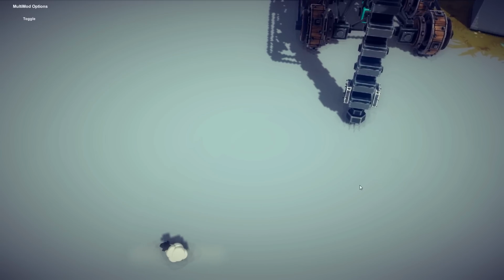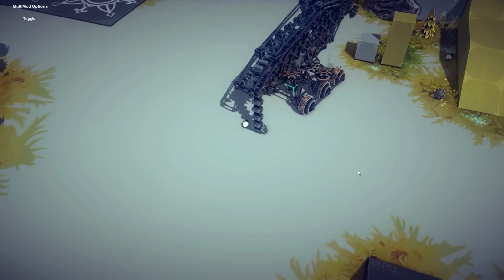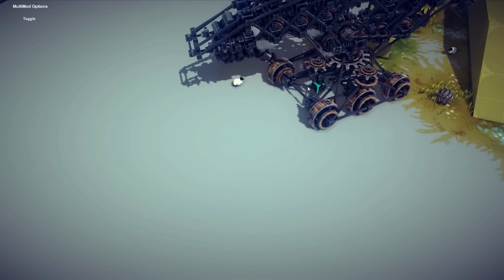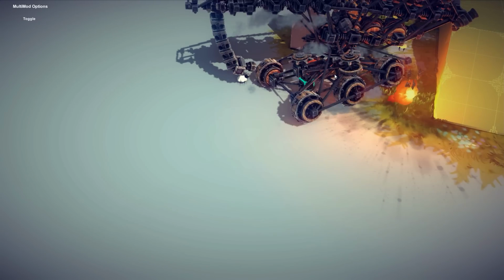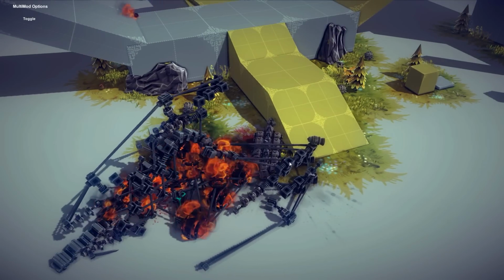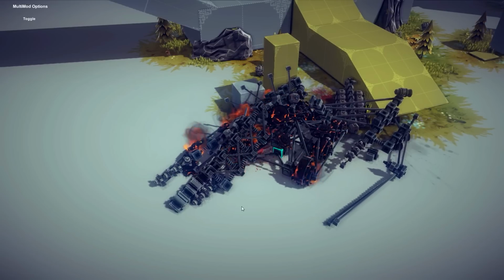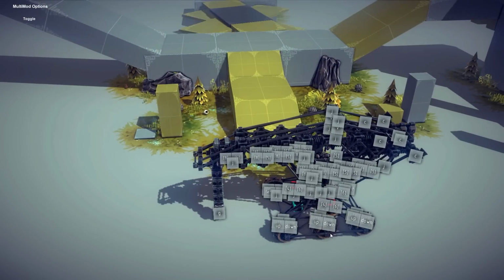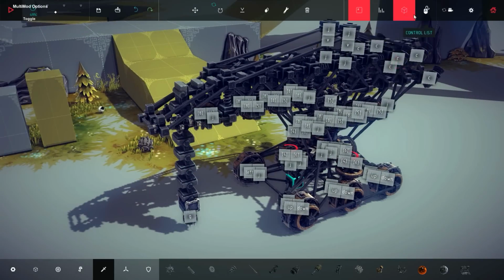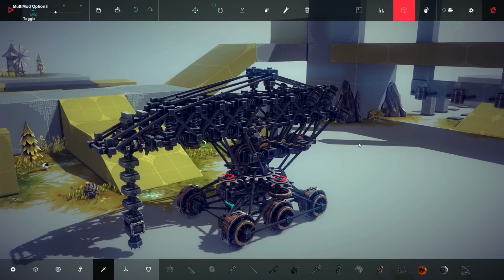Oh, hey, where are you going? Hey, come back here. You and I, we have a little bomb settlement. Come here. Hey, you, come here. No, hey, what happened? That's not the kind of bomb settlement I was thinking about. Damn it. Oh, man. I'm having trouble picking up that sheep. I've been trying a little bit, and it just doesn't seem to want to go to the claw anymore like it did before. But anyway, that's a pretty cool little thingy-majingy, well, not little, it's a freaking huge crane. There is one level, though, that I'm so excited to try this thing out on, so hang on, I'll be right back.